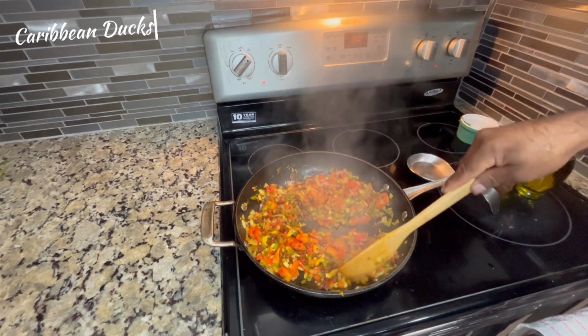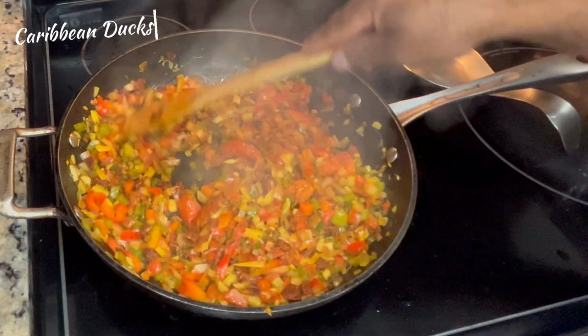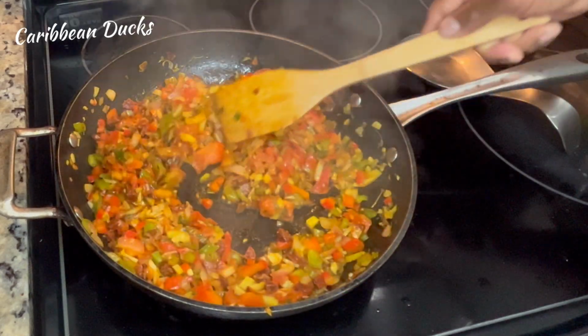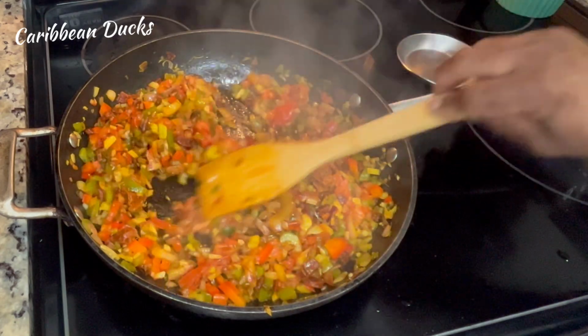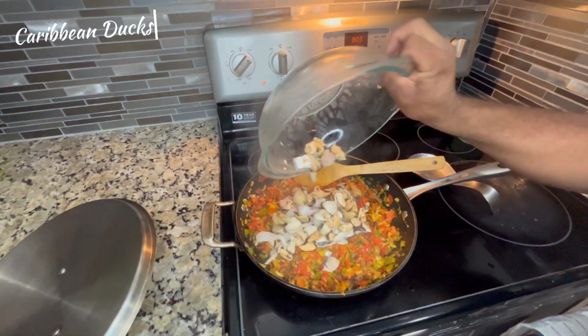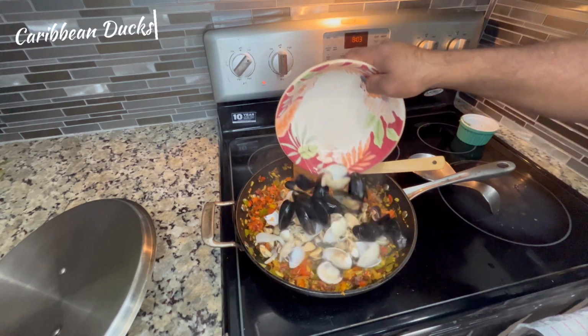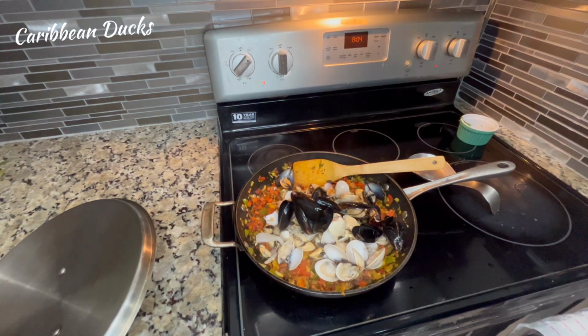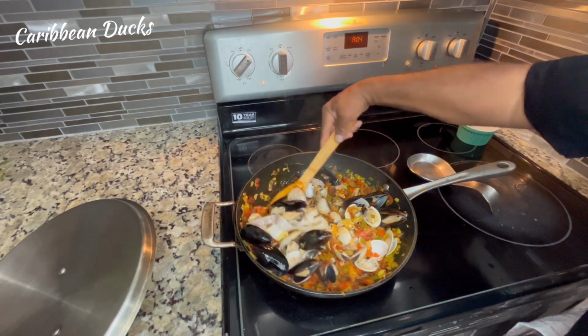What we're trying to do is build up that flavor. And the best part of this is making that crust on the bottom. When it chars on the bottom and you get that beautiful crust, that's the best part of this dish. So we build on that. And we're gonna add some of our seafood at this time and give it a nice toss.